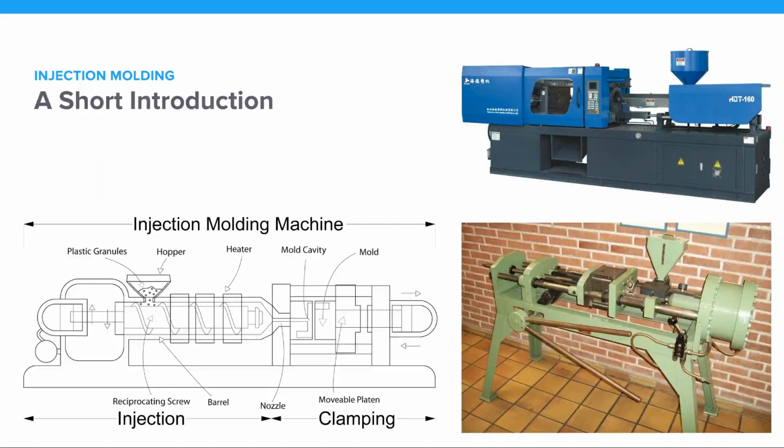So this is how the process works. It's explained in the little graphic on the left, but basically you have little pellets of plastic that are fed in through a hopper. They go into a heated barrel with this reciprocating screw. The motion of the screw drives the pellets forward. As they get closer to the heater, they melt, and eventually the screw pushes it into the mold cavity. You can see those little arrows here with the movable platen, I think it's pronounced, but basically you have all of this plastic being injected under pressure, and then the plate clamps down to hold against that pressure. It's not atypical to see pressures of 68 to 200 tons worth of clamping force.